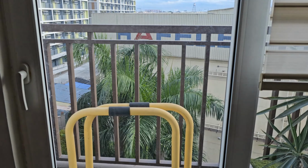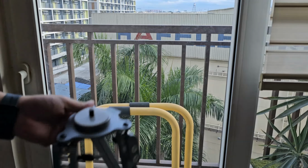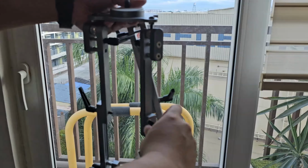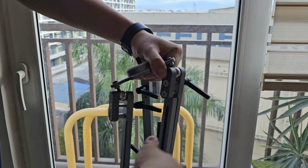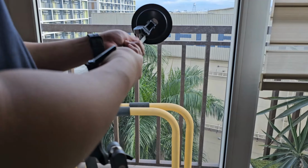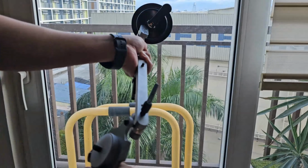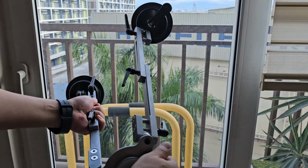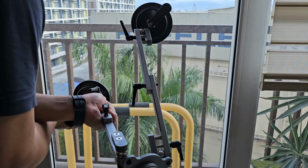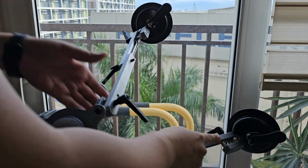Basically, you use it for car interiors if you want to mount, because that suction mount I showed you a while ago is too short. We mount it on the sunroof when the car has a sunroof. But sometimes a car doesn't, well, in most cases cars don't have sunroofs. So for those shoots, we try to mount from the driver's side or the passenger side windows. So this is the one we use for that. It's pretty strong, pretty stable. I believe they use it for rigging cameras on roofs of cars for video shoots. So I don't think it was intended for being used for windows and for car interiors. So I covered the camera because I didn't know.